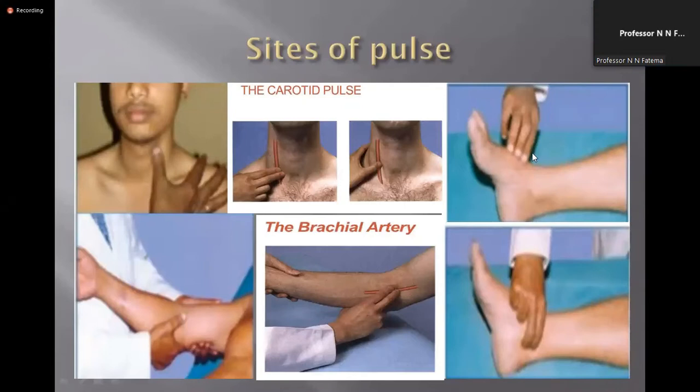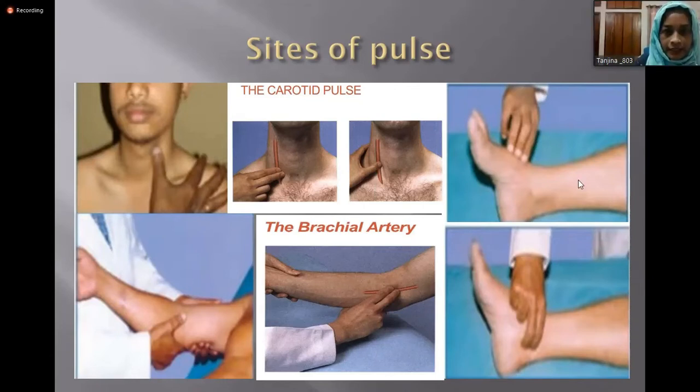One second, Jannat. Can you tell them the anatomical points of these pulses? So the carotid pulse is at the side of the trachea, at the anterior border of the sternocleidomastoid. Yes. Like this, you can mention them for the brachial artery. About the brachial artery, one important thing is that you can use your thumb, because the thumb is the most sensitive finger among all. So you can mention the anatomical location.